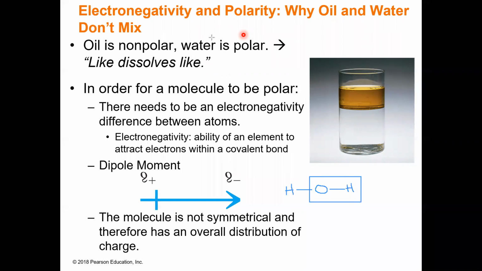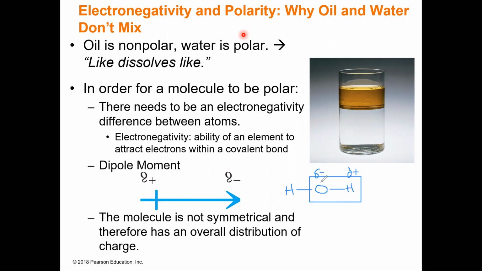What we see from our electronegativity chart is that oxygen is much more electronegative than hydrogen. If oxygen is much more electronegative, we can display that with a partial negative sign because it's going to attract the electrons in this bond more toward the oxygen. And the electrons in the bond are going to be a little bit less attracted to the partial positive hydrogen. That is the atom with the less electronegativity.